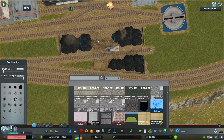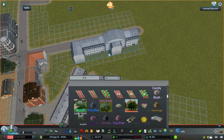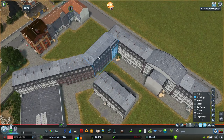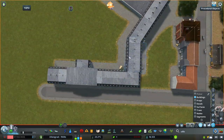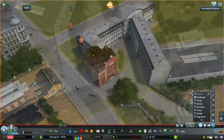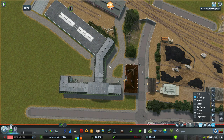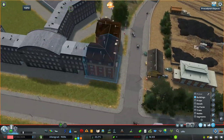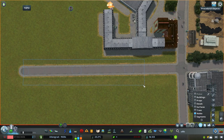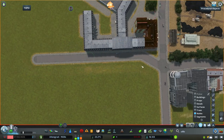So I'm also putting some tiny little coal places into the depot part of this entire area, because, like I said, I'm closely following the plans for the real life station that I found, and it also had multiple places to load and unload coal. I'm not sure what the reason for that was, but it felt realistic to just follow the plans, so I did. What's not exactly how the plans were is that I'm putting these industrial buildings in here.